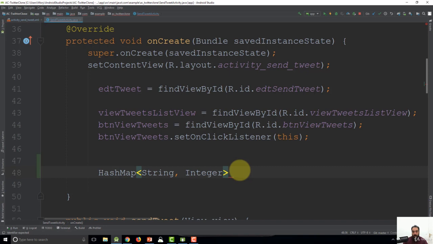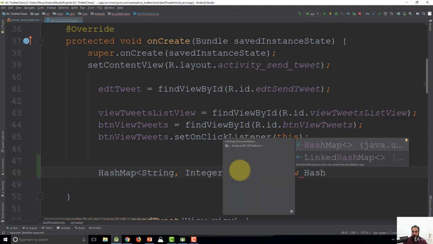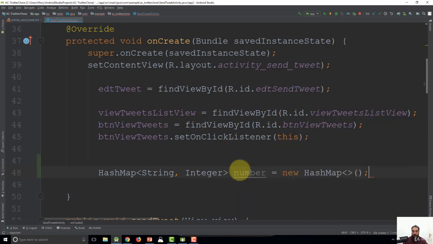So I'm going to say that, for example, the name is going to be number, assignment operator, and then I'm going to initialize it. I'm going to say new hash map, and then semicolon.